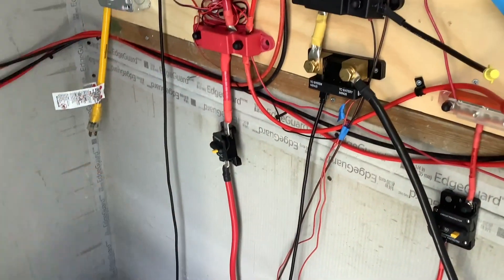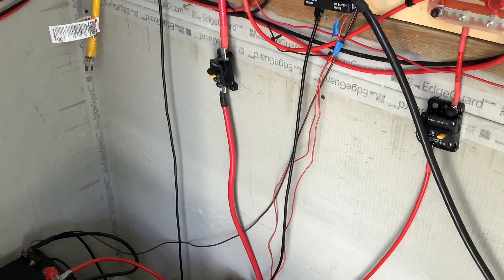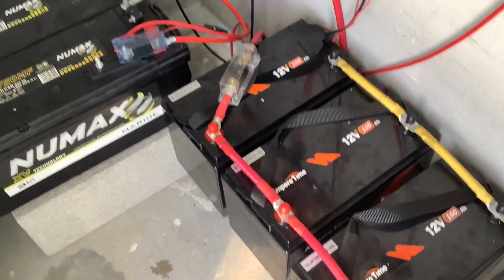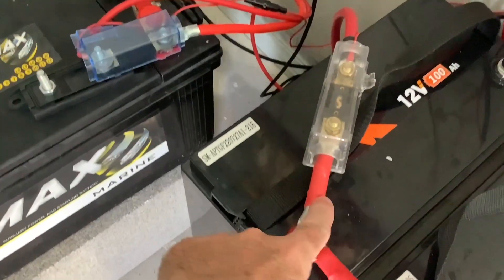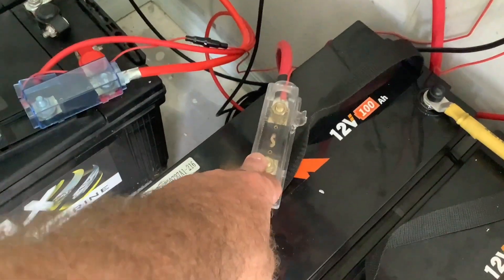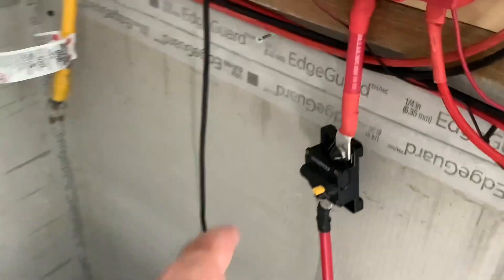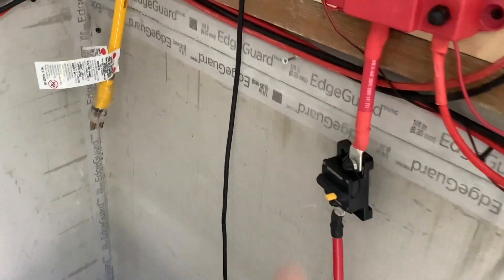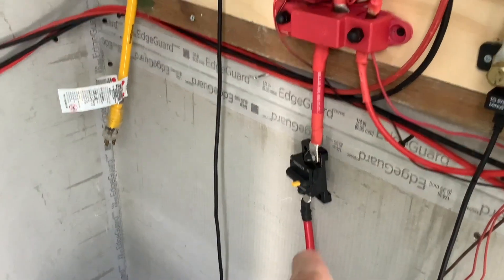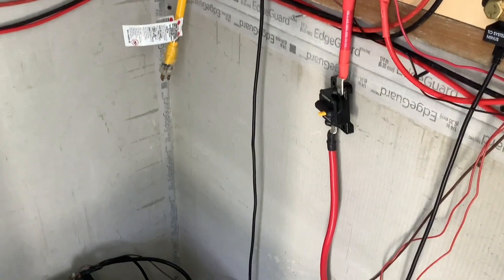It's double what I'm using, but it gives me room for growth and peace of mind and safety. If you run too much load through cables, they get hot, the wires melt, and it creates a fire. This one AWG at 1,920 watts is 150 amps at 12 volts. Right at the battery, you have to have a fuse in place — a little bit bigger than your max load on the wire. I've got that at 175 amps, and as soon as the cable tries to send 175 amps through it, the fuse will break to protect it. In addition, I also put a breaker rated at exactly the same rating as the wire — 150 amps. As soon as there's 150 amps going through the wires, that will trip, just like a normal breaker in your house.